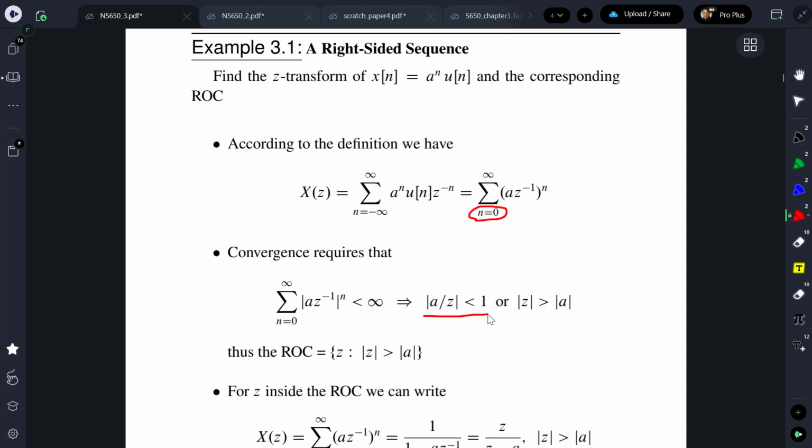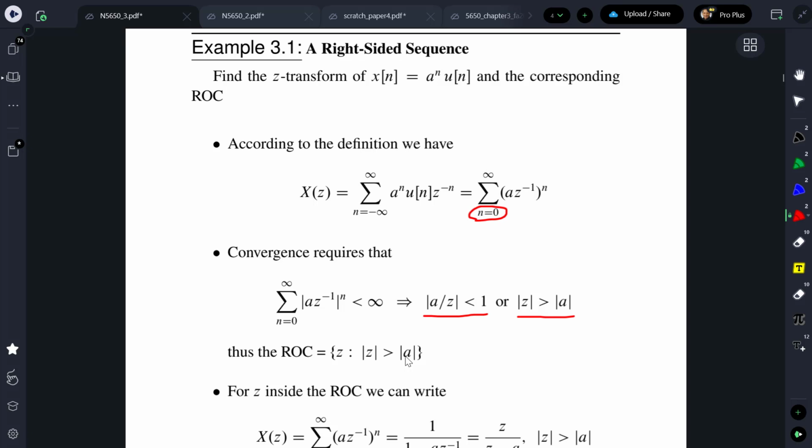Is this burned in your brain good enough after a few weeks that you just think that way? So then you spin that around, and you get, oh, okay, region of convergence: we're guaranteed absolute summability if the magnitude of z exceeds the magnitude of a. So then we can define the region of convergence formally in math notation as the point set of points z such that the magnitude of z is greater than the magnitude of a.